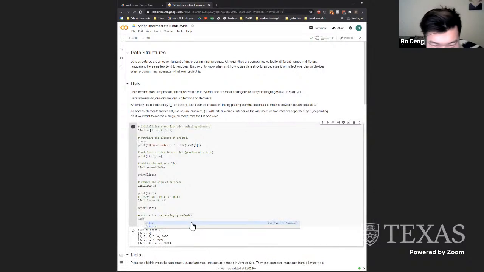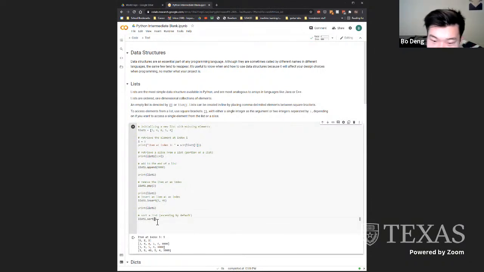And then finally, one other really useful thing is list.sort. This just sorts a list, and you can actually specify some different options, like you see here, it says key equals none. You can actually tell Python how you want the items to be sorted, but by default, it'll be sorted in ascending order.